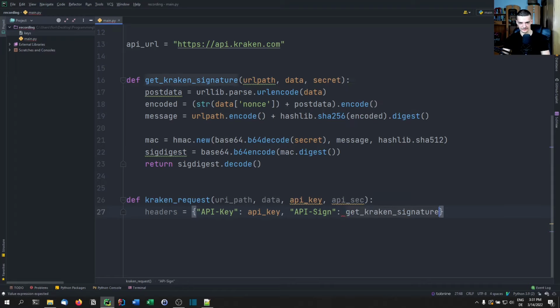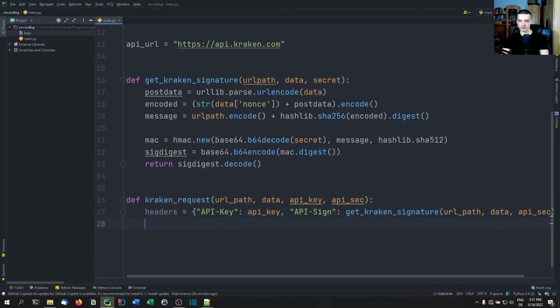So this is going to be the function that we created, get_kraken_signature. What we pass here is the URL path, and then we also pass the data and the API secret key. This is what we need it for. And those are now the headers.